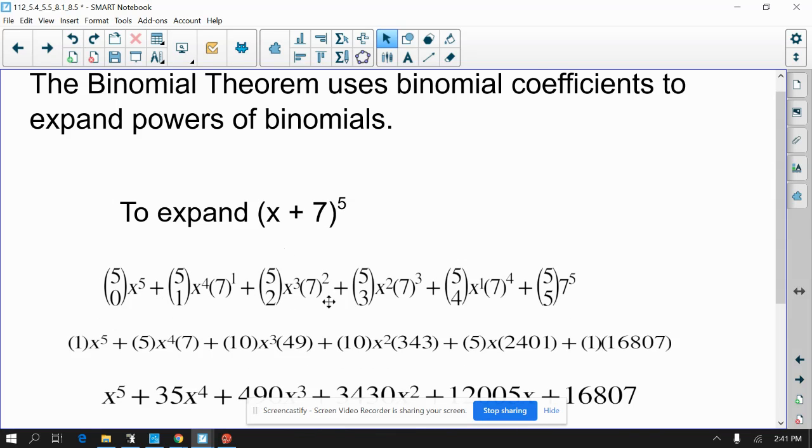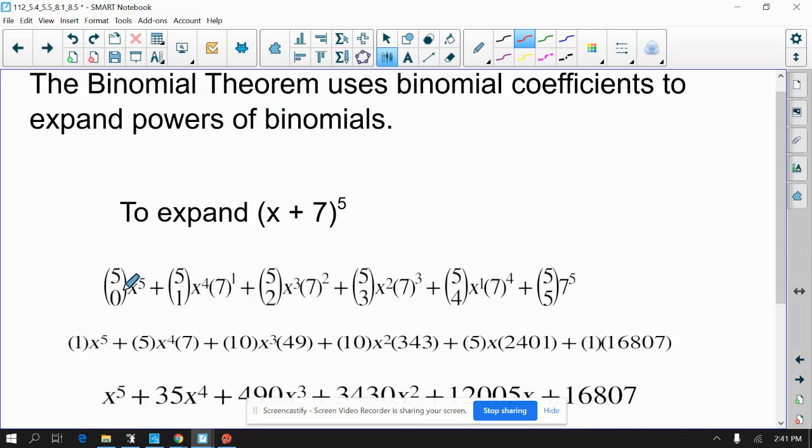So first of all, what do you notice when you look at this first line? First, we've got binomial coefficients. 5 choose 0, 5 choose 1, 5 choose 2, all the way till 5 choose 5. And those numbers are corresponding to these right here. 5 choose 0 is 1. So if you go to your calculator and do nCr, 5C0, you would get 1. 5C1 is 5, and etc.